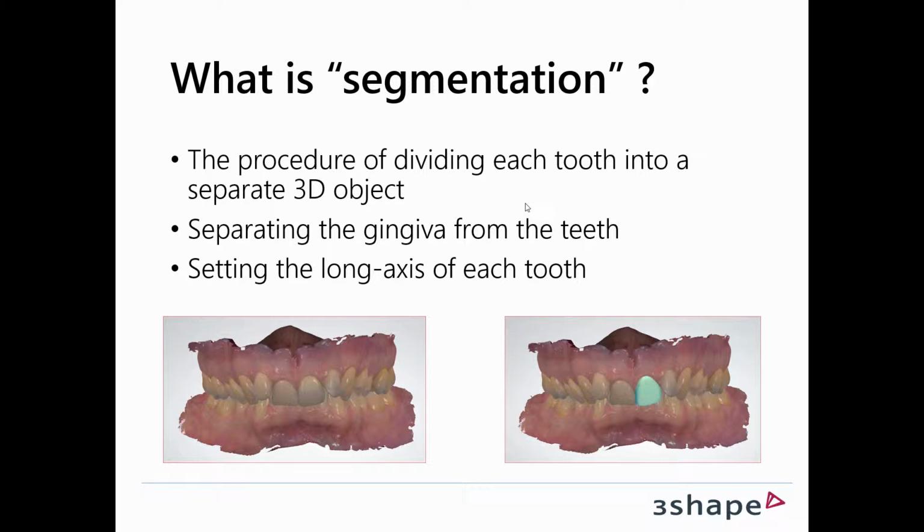So what is segmentation? Well, basically it's the procedure of dividing each tooth into a separate 3D object. So as you can see down here on the left, this is before segmentation. On the right there's an example where I can actually identify each tooth. It's also separating the gingiva from the teeth. And then finally, it's a process of setting the long axis of each tooth, and we'll come back to long axis in a moment.